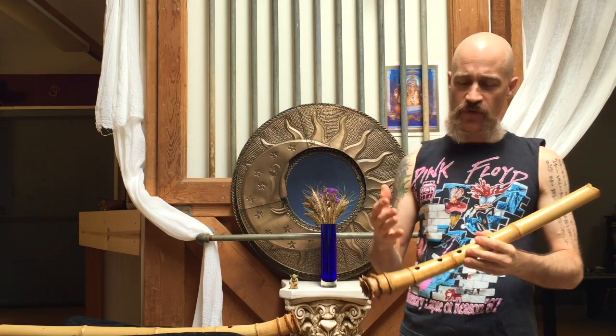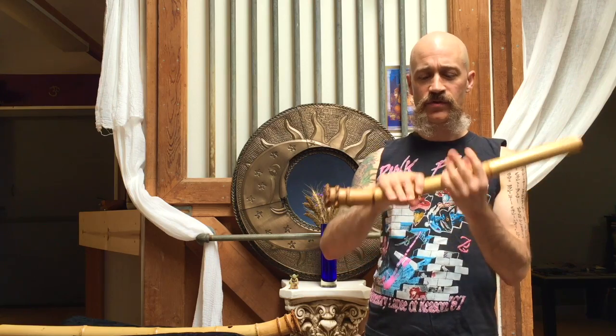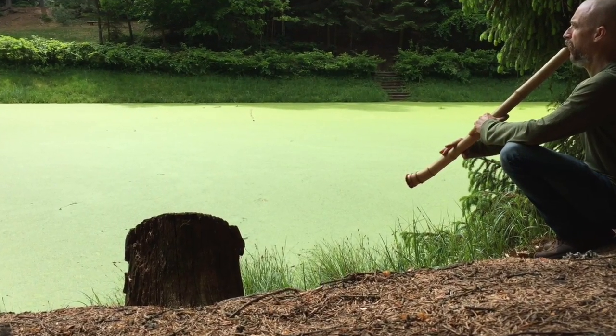So for the woodwind performer, it's a strangely attractive instrument, even though it's so simple. You're directly connected to the material. The roots look cool. You've got a strong connection to the energy of nature. It's just a piece of bamboo.